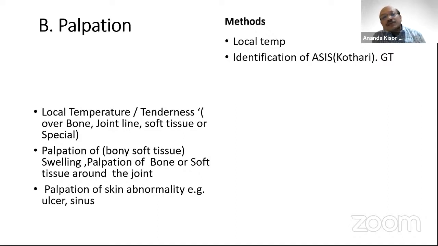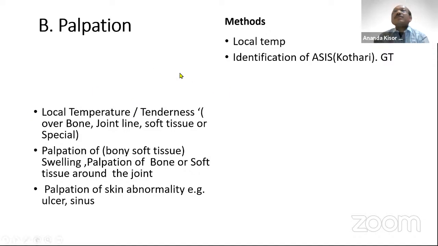We have to see the angle on both the sides. If the angle on both the sides is 90°, that indicates that the anterior superior iliac spine is absolutely at the same level. But if it is at a different level, then we can draw a perpendicular to the line joining the umbilicus to the symphysis pubis, and the angle formed between this line joining the ASIS and this vertical is the Coteries angle.